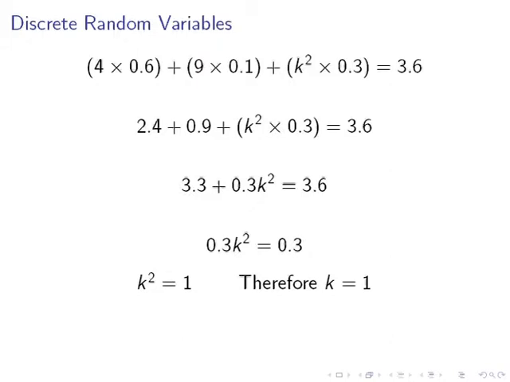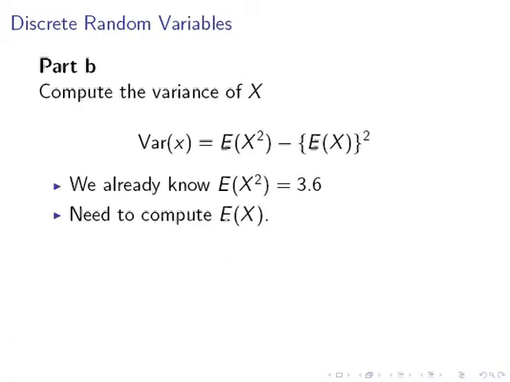Just recall earlier on I said that the value is greater than 0, so that excludes the possibility of minus 1. So k, the missing value, is 1. We have answered the first question. k is 1.